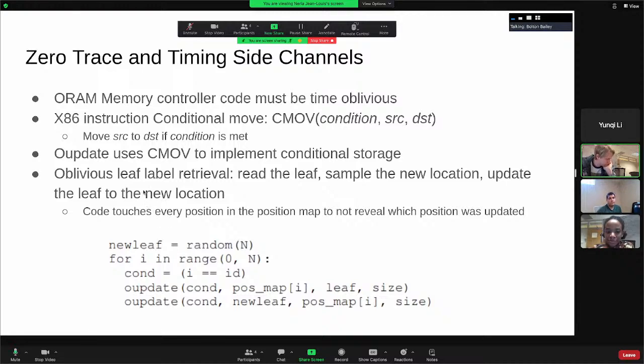So that sounds like they're saying if there's some kind of timing side channel in the logic that decides which position to update, then you need this conditional move. It's not saying that actually doing the update is what is going to leak the side channel. It's like this if statement here, if i equals ID.